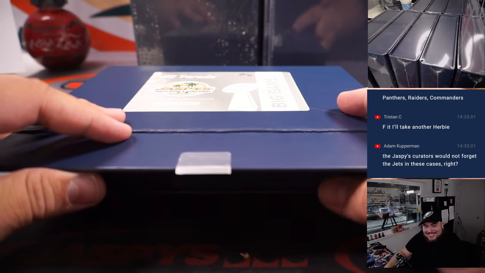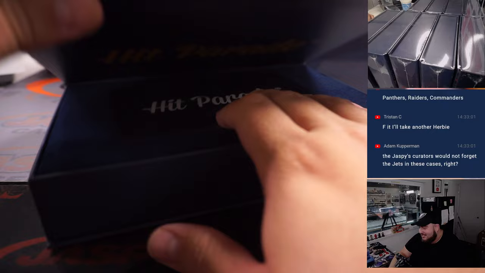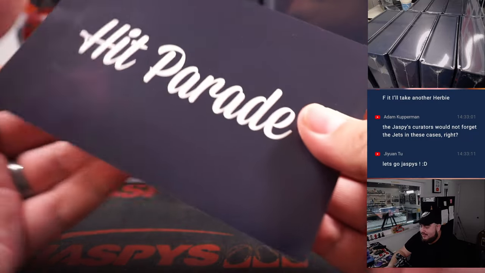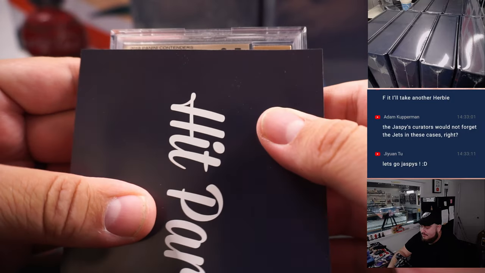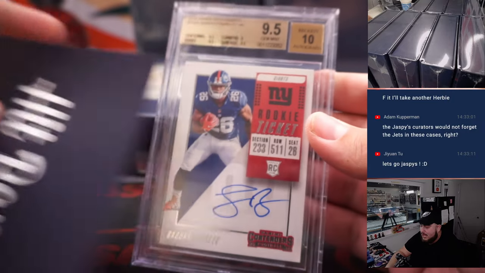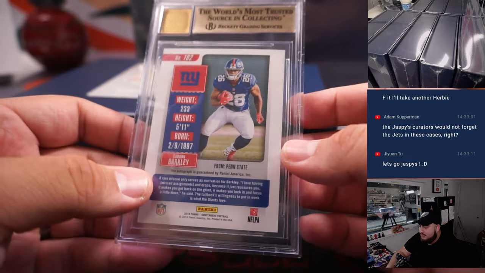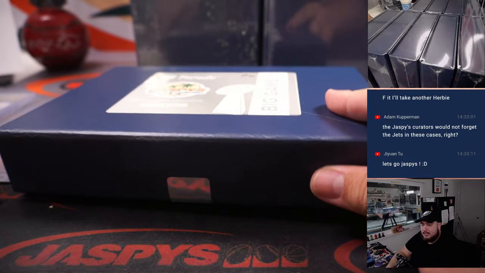I don't know, man. We only created three cases of this. And we got Saquon Barkley, rookie ticket, 9-5-10 for the Giants. That was the first hit.